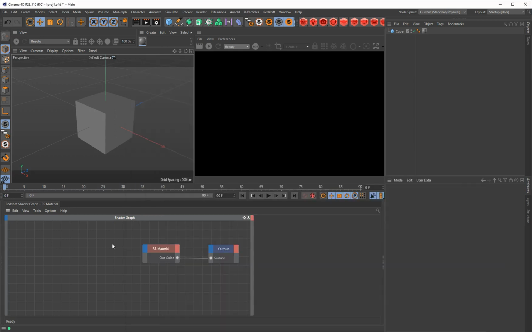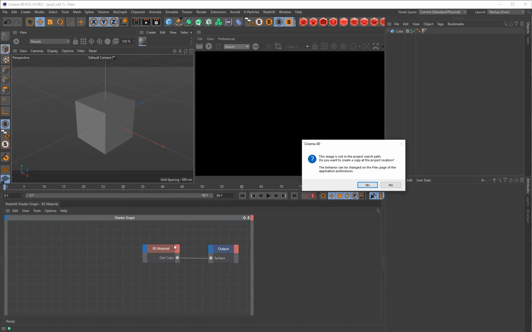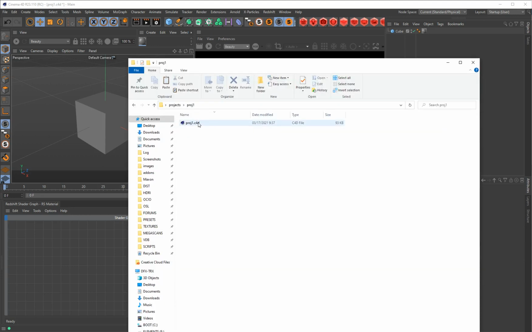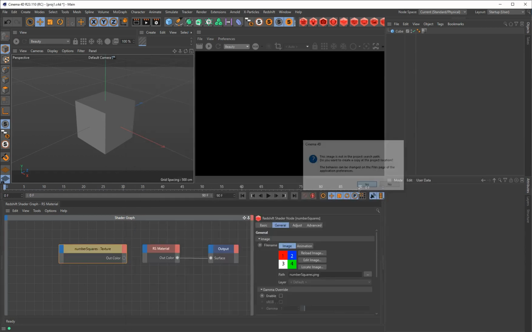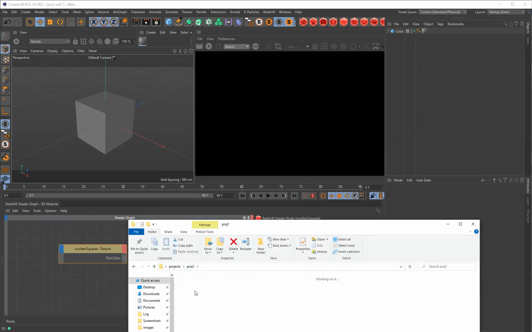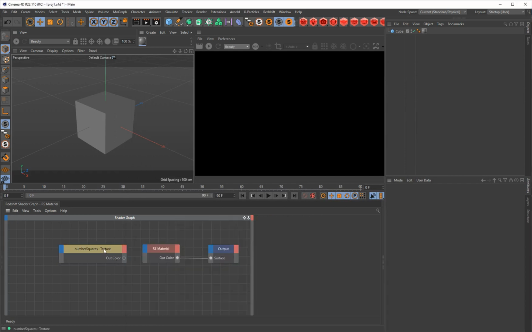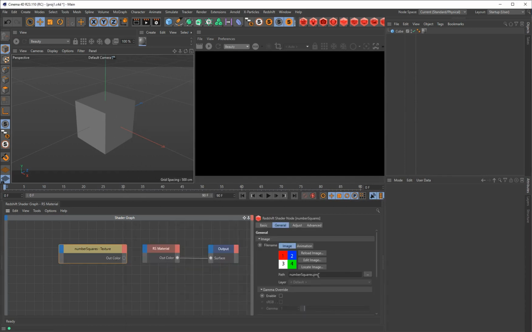So first things first, I'm gonna drag a number squares texture here. It's called number squares, okay. And C4D of course will ask me, do you want this in absolute path or relative path? And if it's in relative path, I will copy this into a text folder here. So that's what's happening if I say yes, okay. Text folder, there you go. And you can see here the texture is in relative mode, and you can see that in two locations.